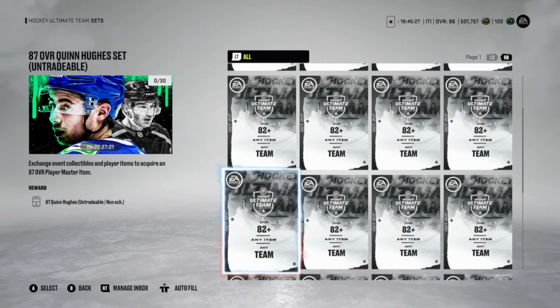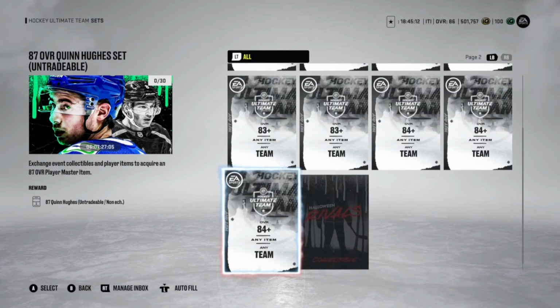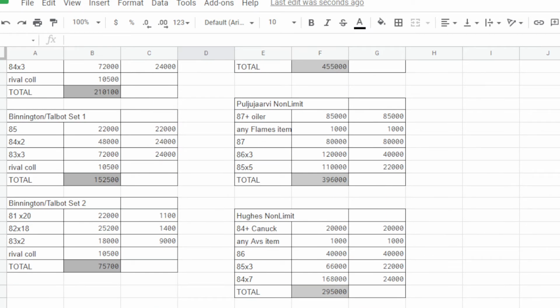This is what I think they were probably trying to aim for a little bit with set 2. So set 2, you need 1482s, 1283s, 384s, and 1 collectible. We're seeing here that it's a little bit more affordable than the other ones, at 210,000 for Hughes in set 1 and 214,500 in there. A little closer, and then we go down to their non-limited, and we see that it's 295K and 279K. So we're seeing a little bit closer with the breakdown.